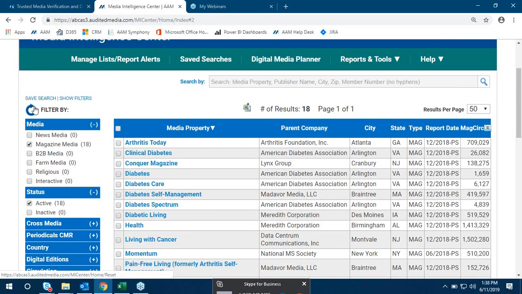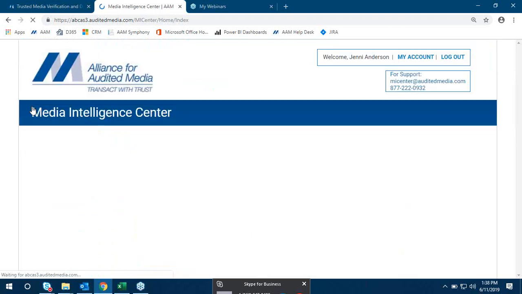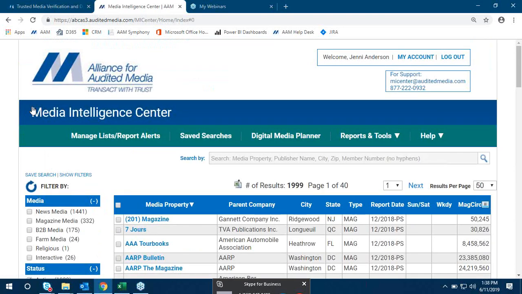So this reset button is the circle with the arrow on the end. I'm going to click that, and then now we're going to take a look at newspapers. Once again, just like we did with magazines, we can do the same with newspapers. You can start typing in the names of newspapers.